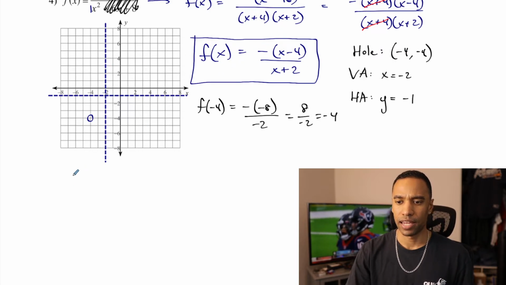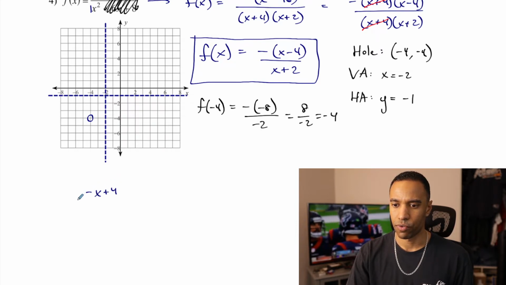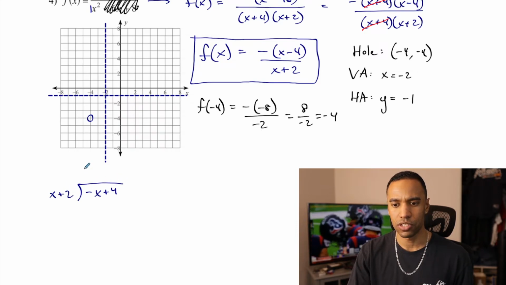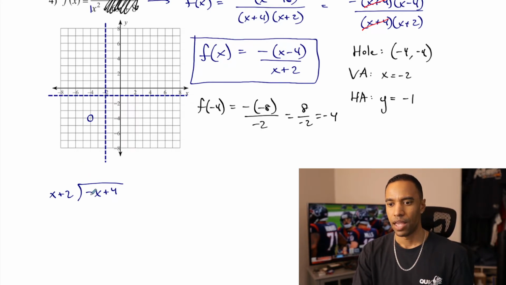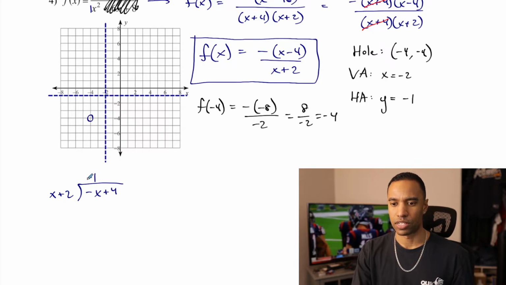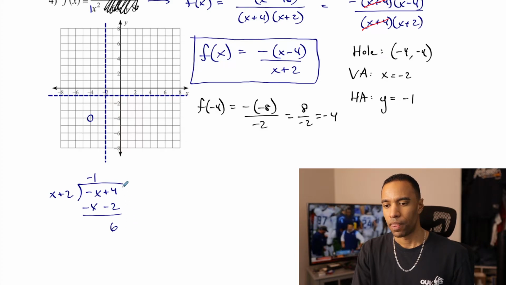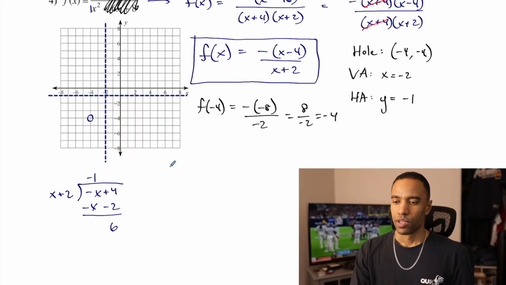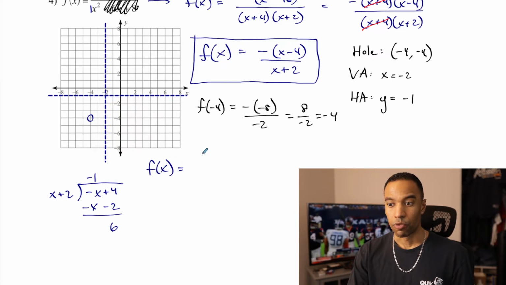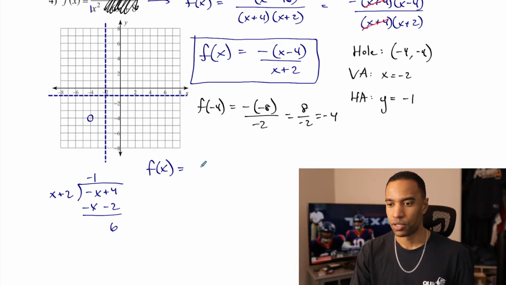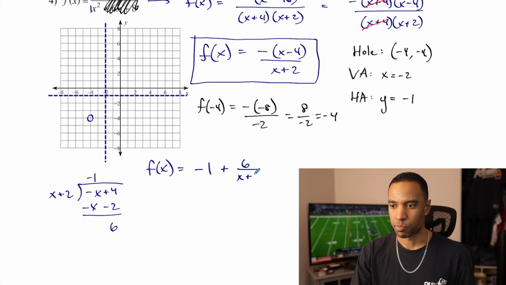So I'm going to go ahead and divide. This is negative x plus 4 if I distribute that. So negative x plus 4 divided by x plus 2. This isn't something you're required to do, all depending on the problem. Sometimes you should, sometimes you shouldn't. x goes into negative x negative 1 times, so we get negative x, negative 2 times negative 1 minus 2. And this gets you a remainder of 6, because 4 minus negative 2. So your equation can also be written as, and remember, this is the simplified one when the x plus 4s were canceled, negative 1 is the quotient, and then it's plus 6 over that x plus 2 right there.